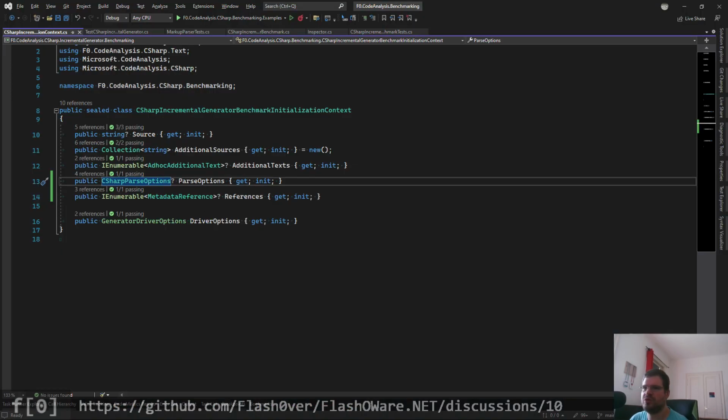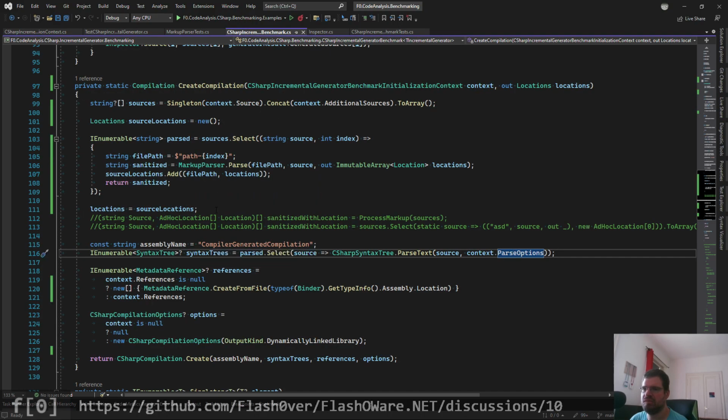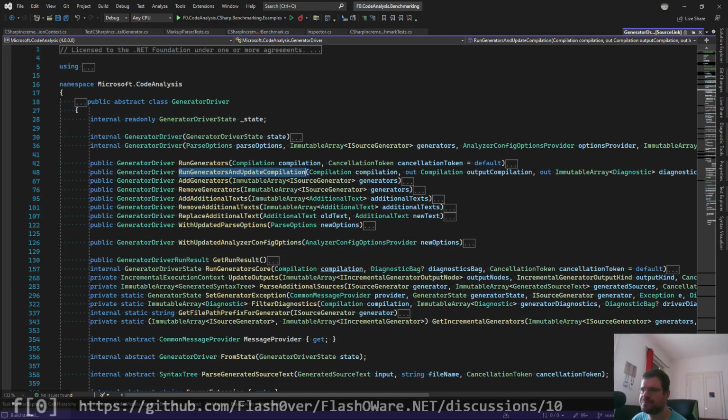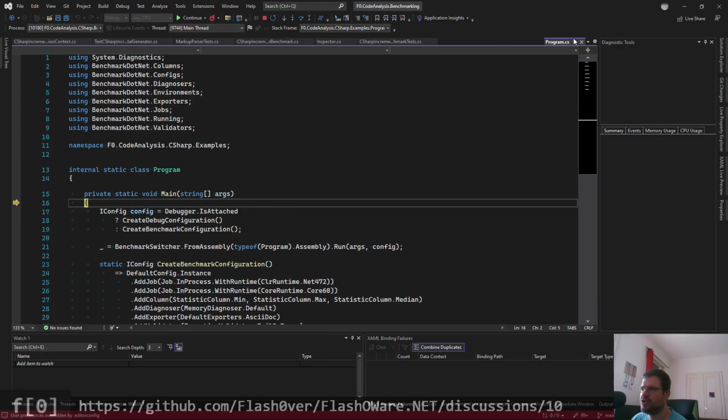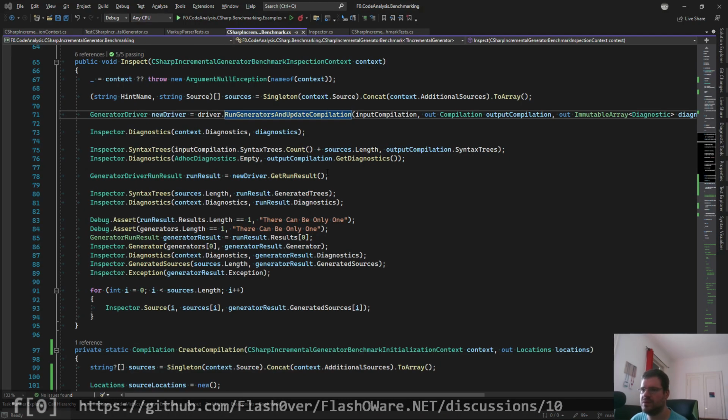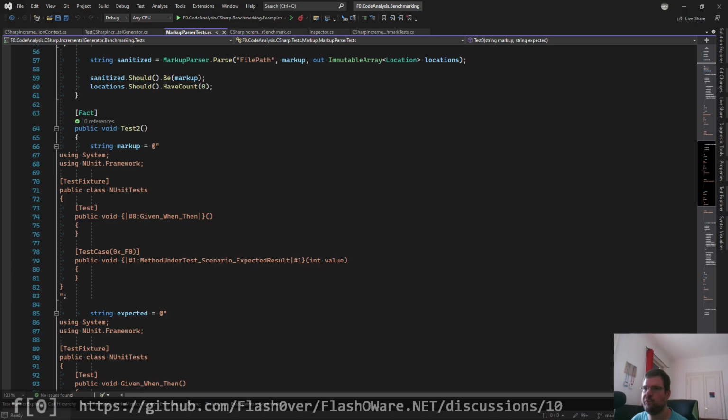But then we have like a project. How do we then pass this to the generator? Because that gets a compilation. Oops. That would mean, how could this work?